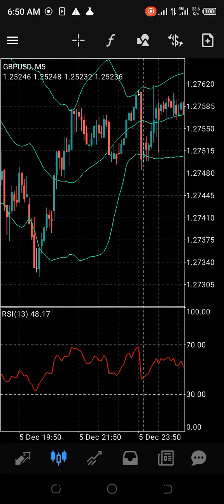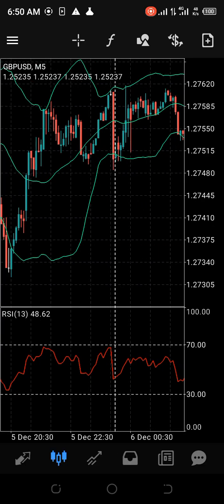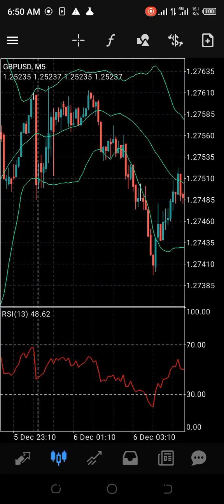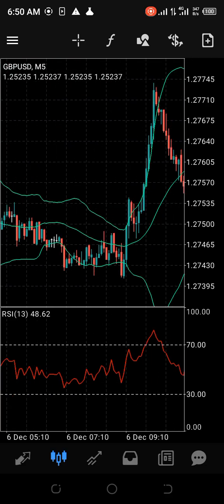I'm going further to see where we have, okay, like here we have a break below the lower band, no oversold. Don't enter the trade. Please be disciplined. Stick to your strategy and never deviate. You'll be successful. Look here, we have oversold, a break below the lower band and a green candle. We enter our buy trade, you take your profit.